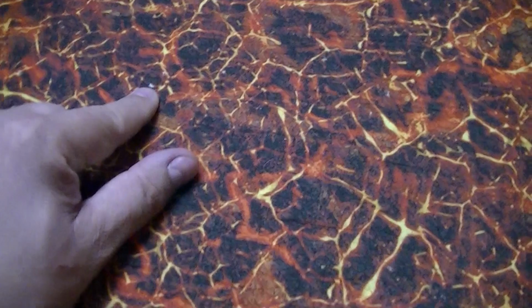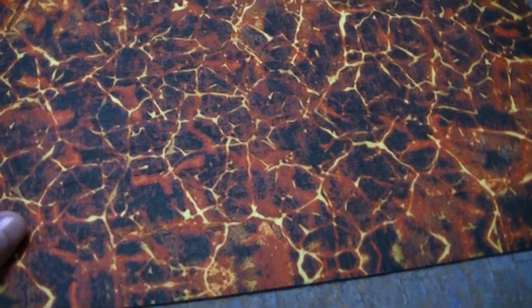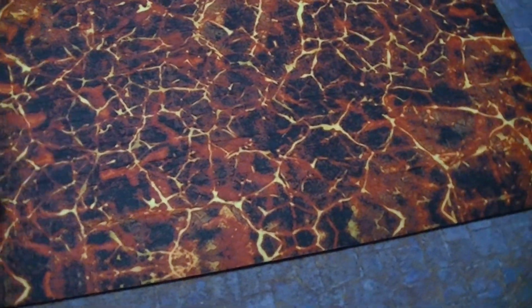There's a couple spots here on the mat where there's little white, where the top layer has gotten taken off, and it's straight out of the box. I haven't played anything on this. It's just been sitting here, hopefully getting flat, which it hasn't really done so well. But the more you shuffle your miniatures around on this, I think over time it will get damaged.